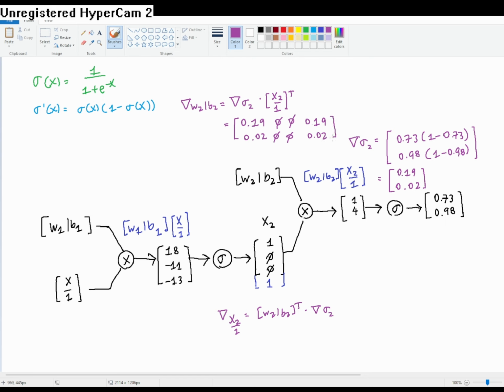Well, this isn't actually the gradient for just the second weight. This is both the gradients for the weight and the bias. Let's note specifically where these are. Right here we have the gradient for the weight 2 and the bias 2. That looks a lot better. That makes a lot more sense. Let's do the same thing down here.